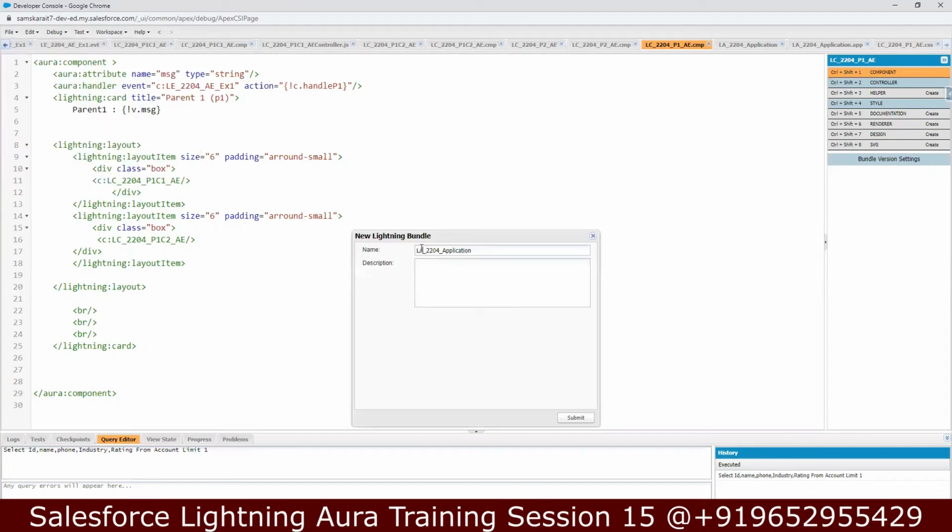This is LC 2004. This is P1, C1, grandchild. Let's take it. This is an application event. So let me copy this, paste it somewhere.